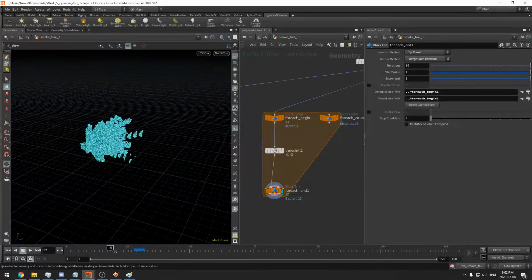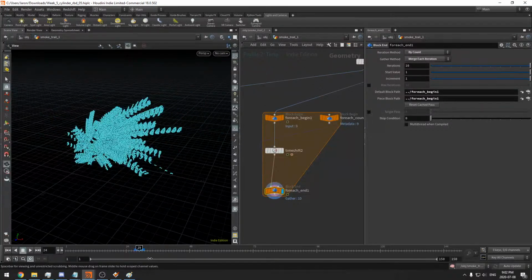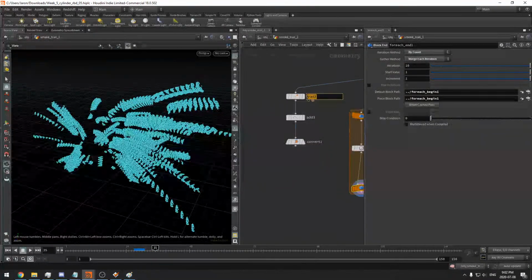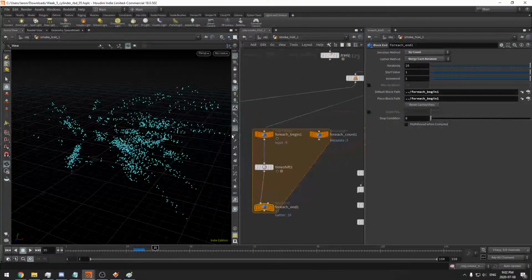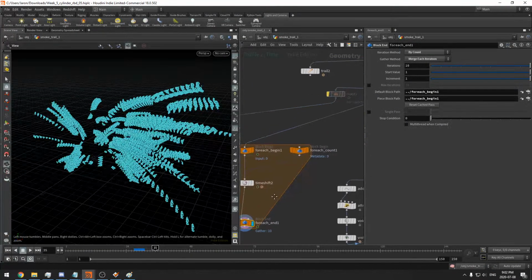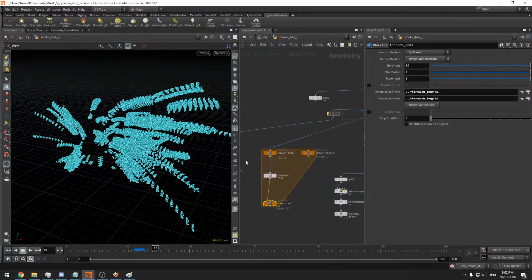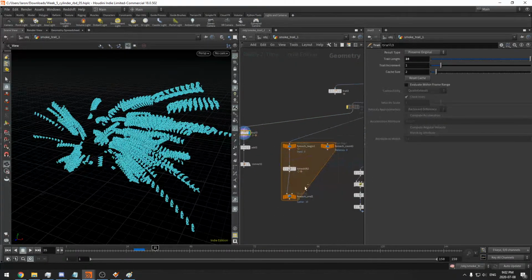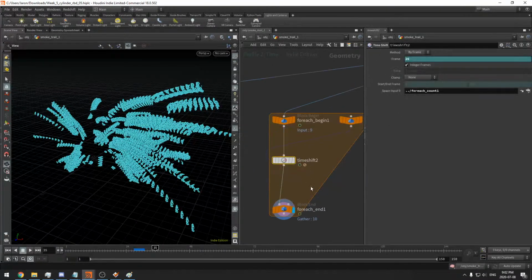There we go. Okay, I had it wrong. My bad. So now it is doing basically the same thing as this child node should do. If I turn that blast off, it's doing the exact same thing. You didn't see any change there at all. To get subframes, what we can do here is, instead of time shift, I can do time blend.